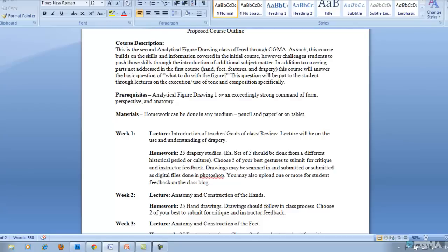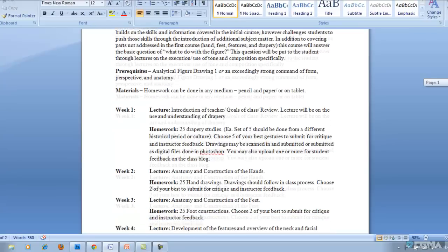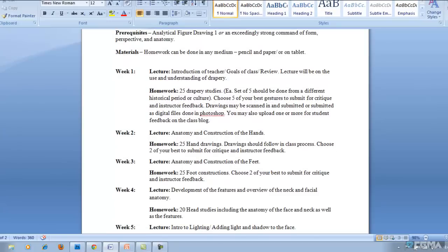So it may make more sense to you, having had the first one, for me to review and build on concepts that have already been presented to you and exist in your drawing skill set. But that being said, I think that can also be supplemented with the Q&As and how I may be able to answer questions or present additional information to you in those hour blocks. So this sheet is good to present just the first week so you know what the class is.